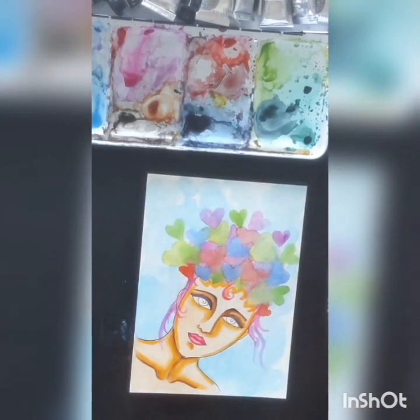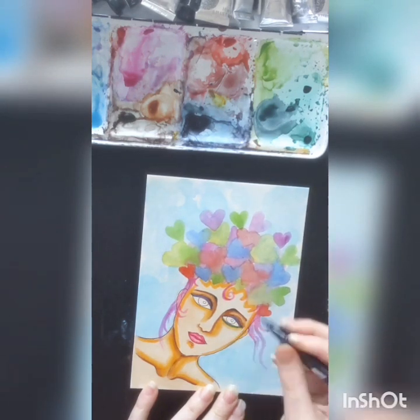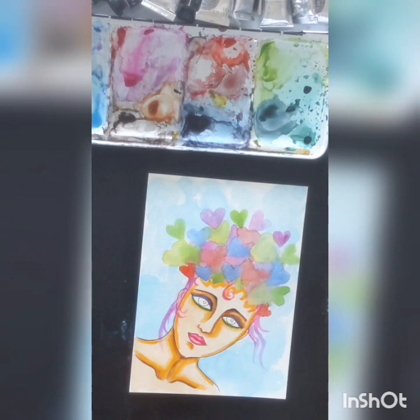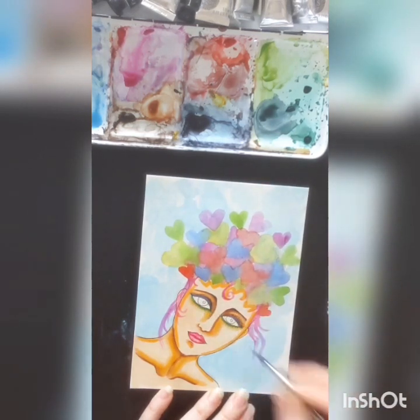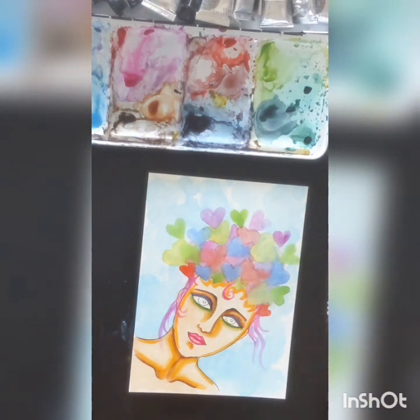Now on the eyelids, I just added some bright blue for fun, and I'm just brushing over that with water again to blend it with everything else. Also adding some bright blue along the bottom of the eyes. Kind of giving our girls some makeup right now. And then same thing, just lightly brushing along that blue so that it makes a transition into our skin color that we have and just softens those edges.